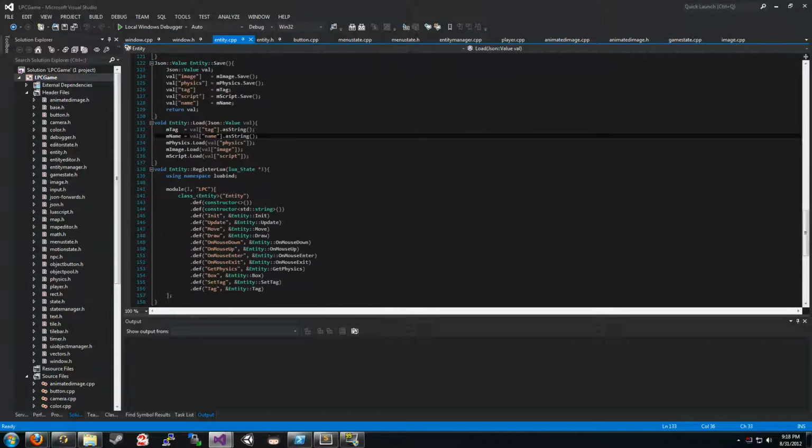I was working originally on a game for the LPC, the Liberated Pixel Cup, and I kind of got distracted working on creating the engine to make the game instead of actually making the game. So I never turned it in for that, but it kind of turned into this project.